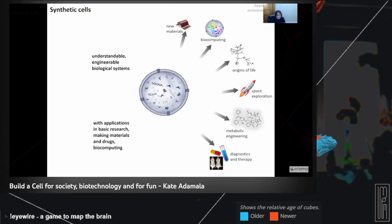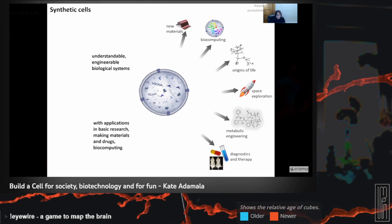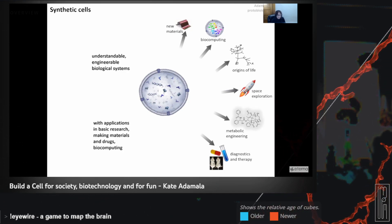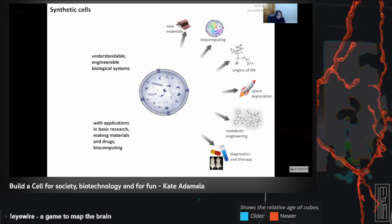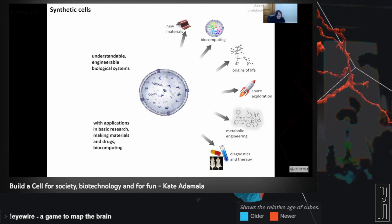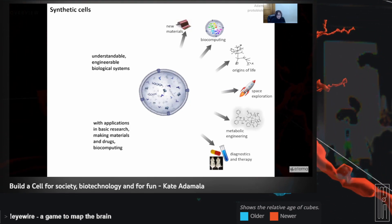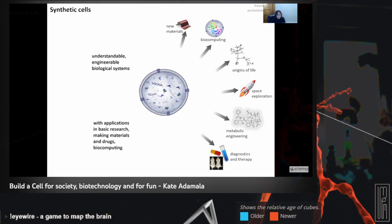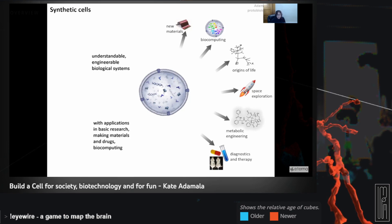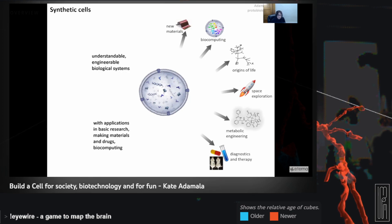We're also using synthetic cells as a chassis for biocomputing. Synthetic cells are essentially as inert as you want them to be when you make them — they don't have billions of years of evolution behind them and don't follow any pre-described evolutionary program. They can be used as a pretty efficient biocomputing chassis because they don't have all those orthogonal pathways that every living cell has to ensure it survives, replicates, and evolves. They're simple — they do whatever you want them to do. So they're really good chassis to, for example, resolve Boolean logic gates, because those pathways you want to express for biological computation don't interfere with essential life pathways.